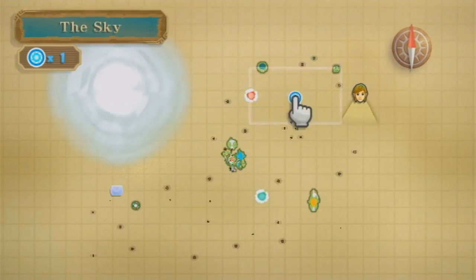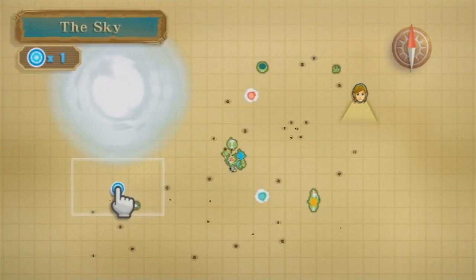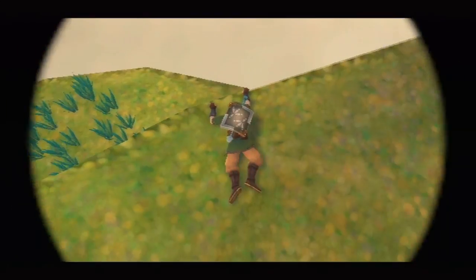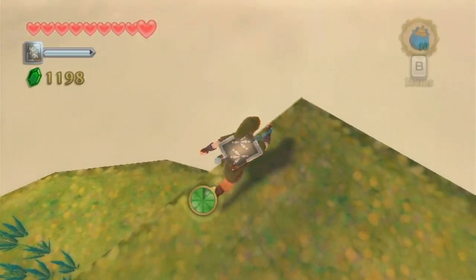Alright, so we've picked up the 3 chests that were here on the northeastern part of the map. Unfortunately, this one is all the way across the world, so it's going to take a little bit to get there. But I guess it won't for you, because we're about to cut to it right now. Or I can just fall off the island, I guess that works. Okay, now we're going to cut to it for real, I promise.